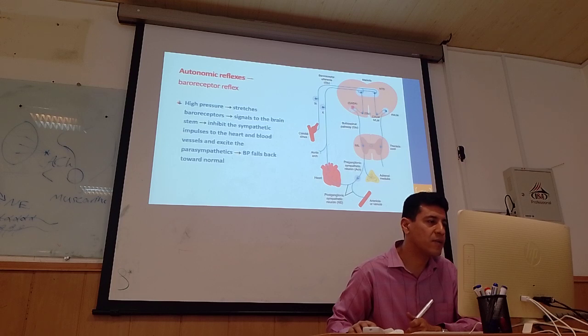The rostral ventrolateral medulla sends glutamatergic neurons to the intermediate lateral zone of the spinal cord, thoracic levels. Right? So from here we have the preganglionic sympathetic neurons. They go to the ganglion here. They activate the postganglionic neuron, which innervates the heart and the vessels, and the preganglionic neuron also innervates the adrenal medulla. So norepinephrine and epinephrine are secreted here.